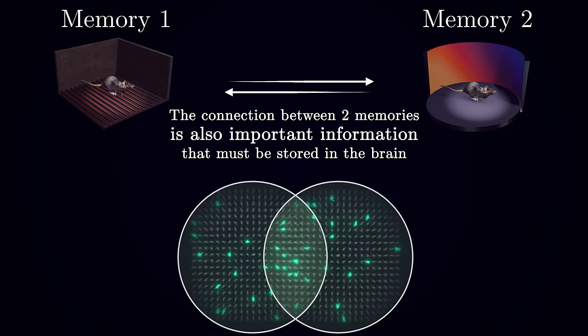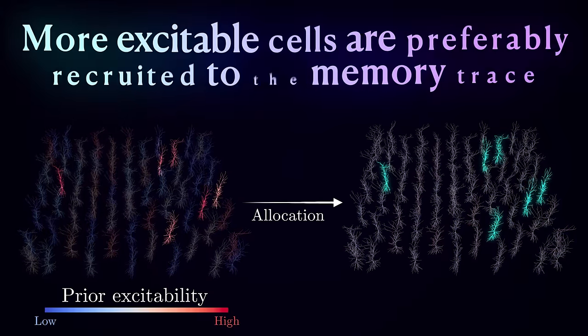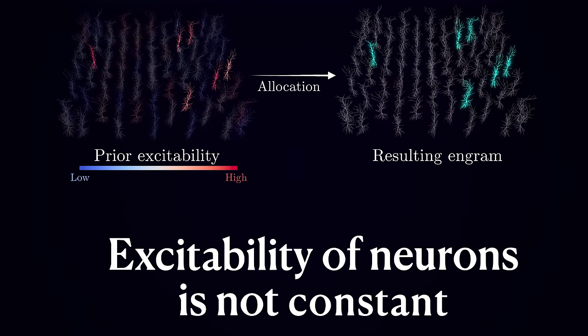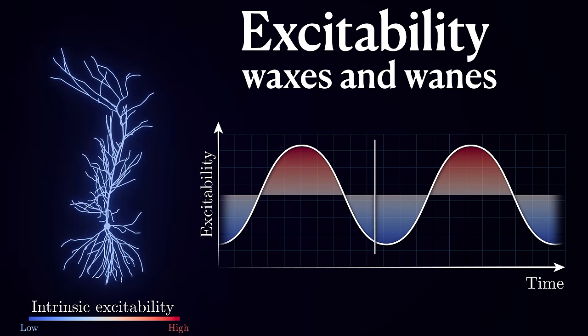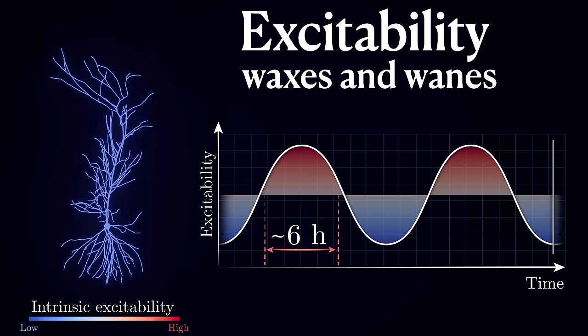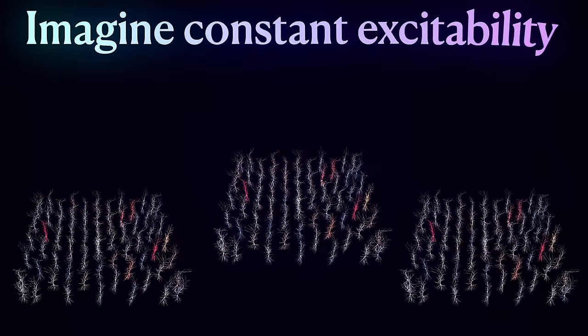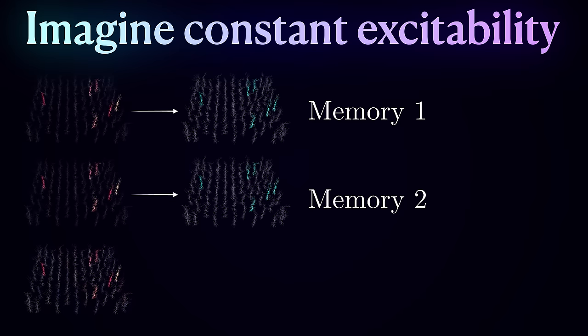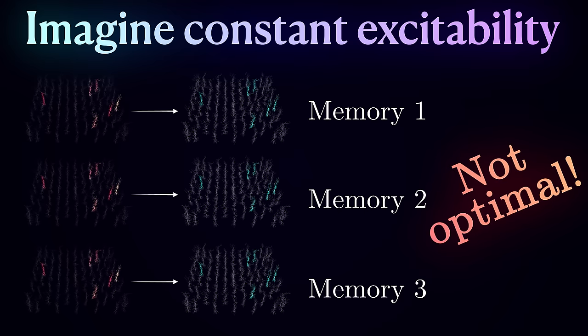Let's see what this means. Remember, we talked about how neuronal excitability controls the process of memory allocation, so that more excitable cells are more likely to become recruited to an engram. But the excitability of a given neuron is not set in stone. Instead, it constantly waxes and wanes throughout the lifetime of a cell. These time windows of elevated excitability last several hours before the cell's excitability goes down. If you think about it, it makes perfect sense. Otherwise, if the excitability levels of all the neurons were fixed, the same small pool of cells would win the memory competition over and over again, mixing memories together and drastically decreasing information storage capacity.